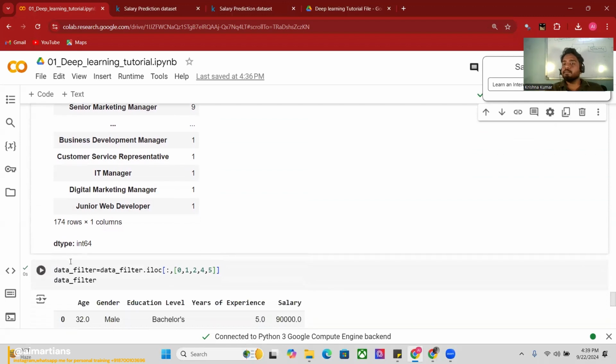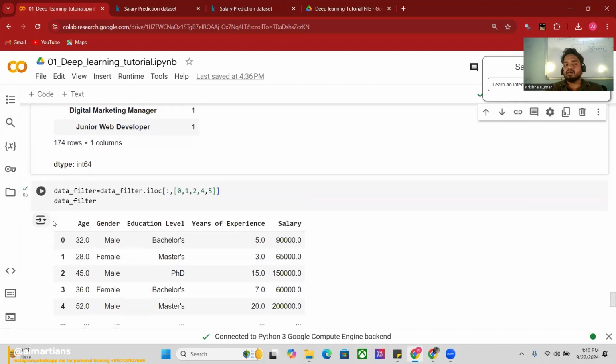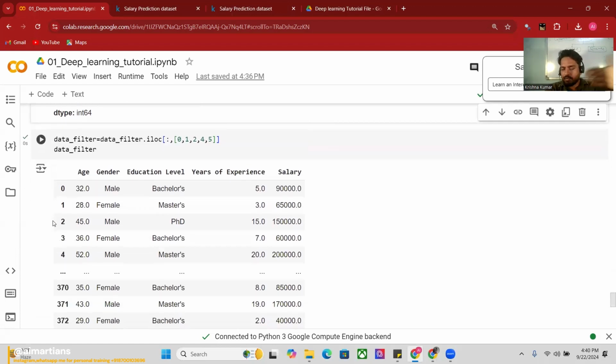If you have billions of data, in that case you can use it. But I have 373 samples, I have 373 persons' data, right? So this is not a beneficial approach to one hot encode 174 titles into 0, 1, 2, 3 kind of numbers. That's why I'm skipping this column. Right now I'm not skipping, but I will skip it later on. So here I'm skipping everything, what is required, what is not required.